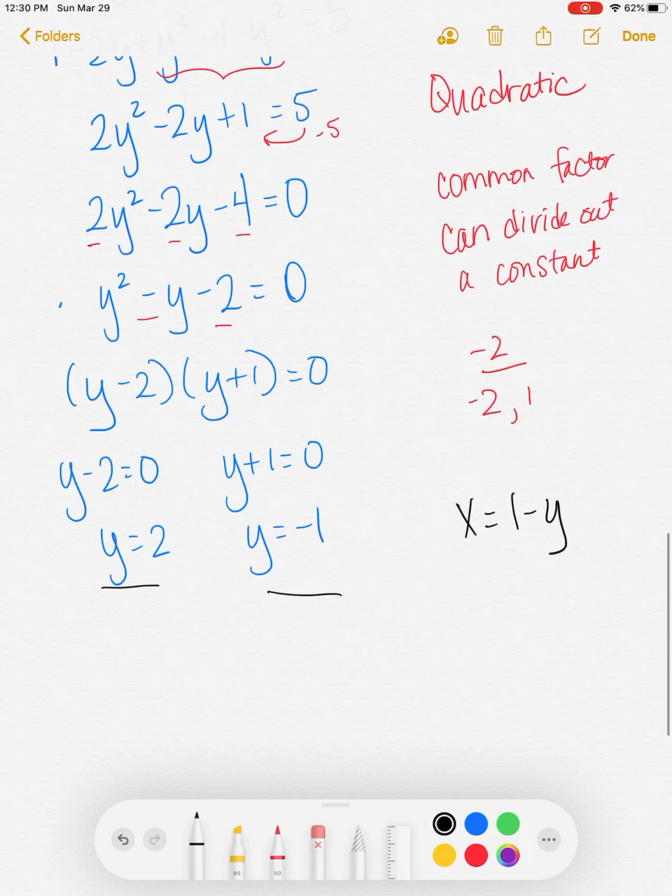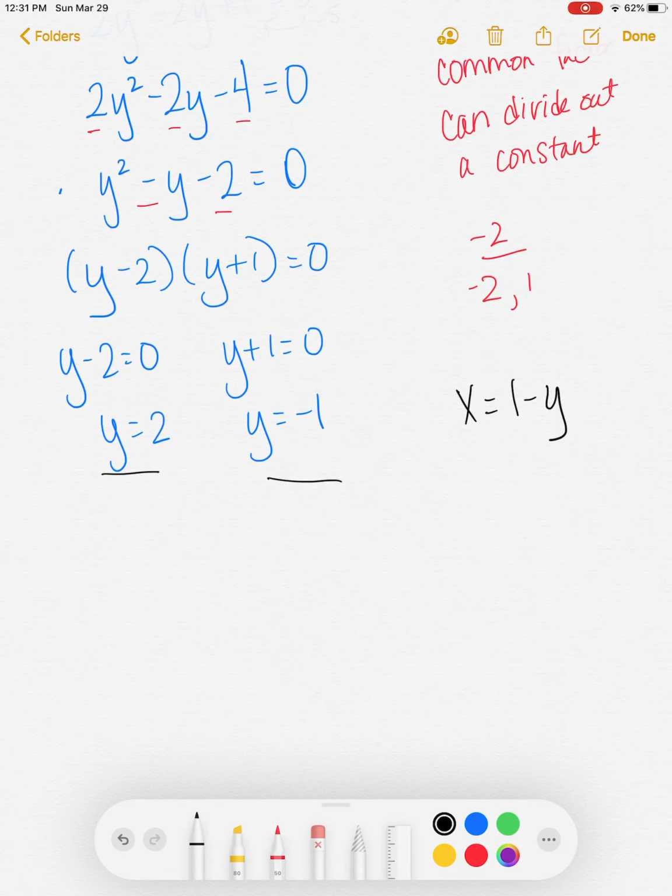So I'm going to have to check for both of these. So I'll probably get 2 different x values. All right, so x, not probably, I will get. So let's try the first one. x is y minus 2, so x is equal to -1. So this solution set is -1, 2.